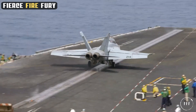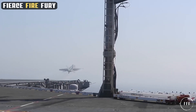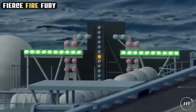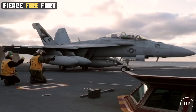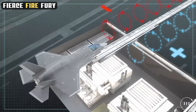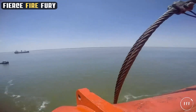A key feature distinguishing the USS Ford from its predecessors is its implementation of revolutionary aircraft launch and recovery technologies: the electromagnetic aircraft launch system (EMALS) and the advanced arresting gear (AAG). These systems represent a significant technological leap forward, enhancing the carrier's operational capabilities and efficiency. EMALS, a replacement for the traditional steam catapult, uses electromagnetic technology to launch aircraft from the deck. This system offers a more controlled and smooth acceleration, reducing stress on airframes and enabling the launch of a wider range of aircraft, from heavy fighter jets to lighter weight unmanned drones. EMALS is highly adaptable, allowing for precise control of the catapult's power to accommodate different aircraft weights and configurations.